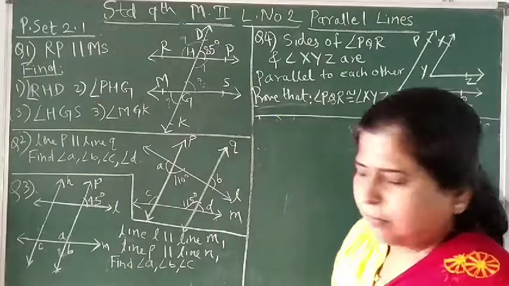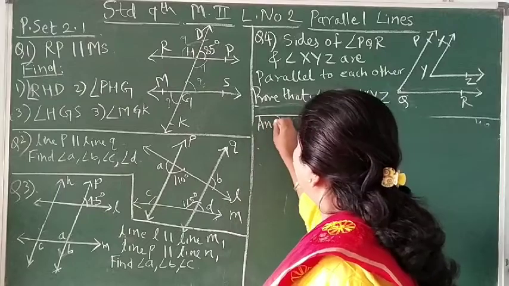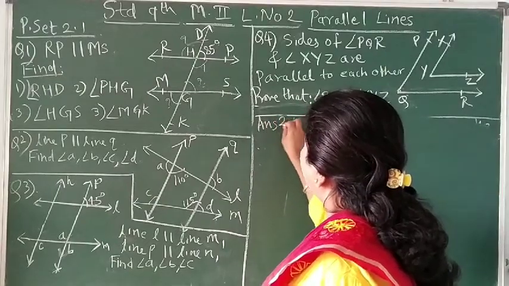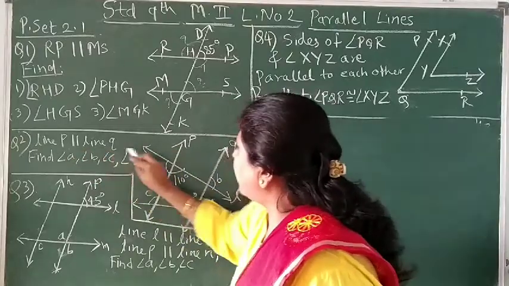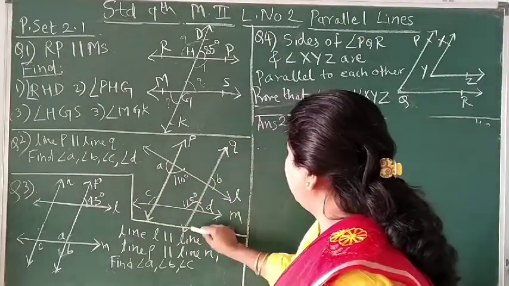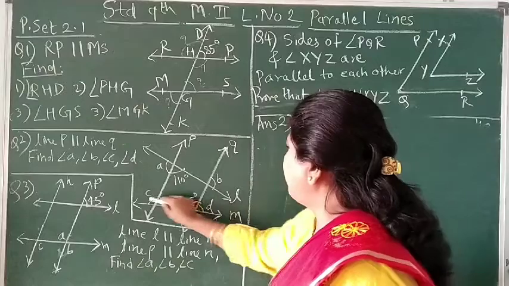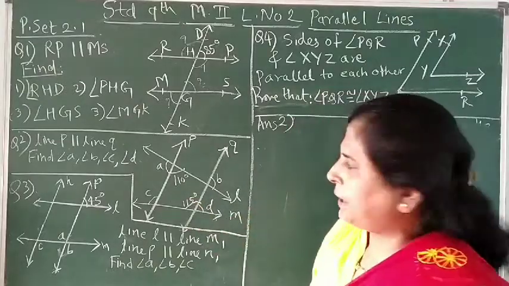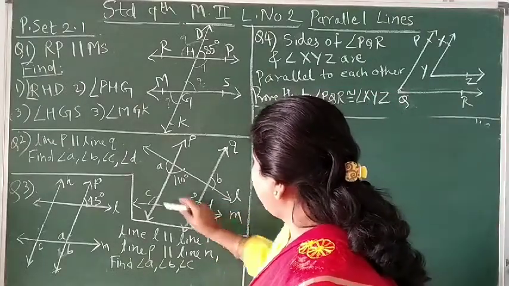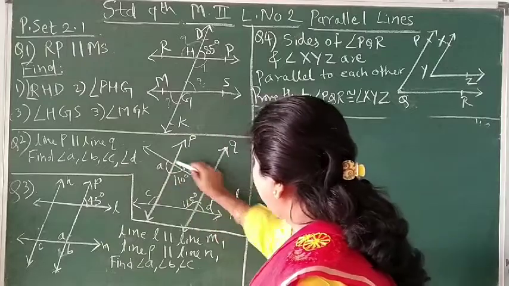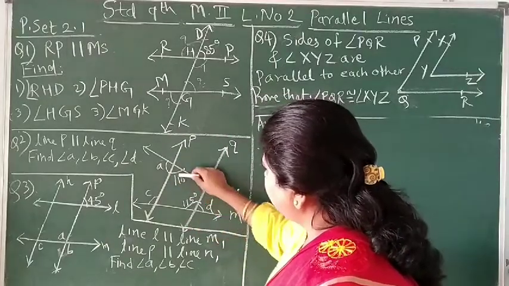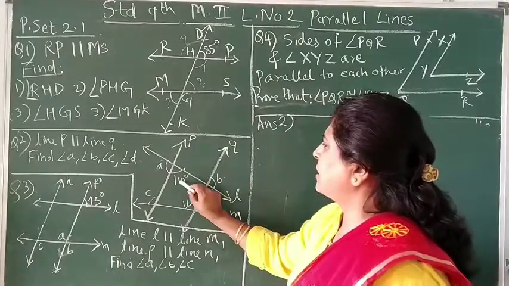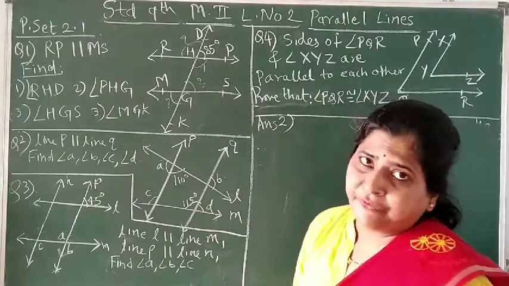Okay, now answer number 2, let's go for it. What is the question here? Here we can see line P is parallel to line Q. Where is P? This is P and Q. And L and M, nothing is given, and we can see they are not parallel. You have to find certain angles, say A is here, B is here, C here and D here, and we can see these two angles. Its measures are given, 110 and 115 degrees.